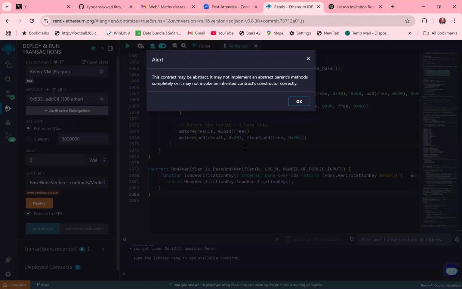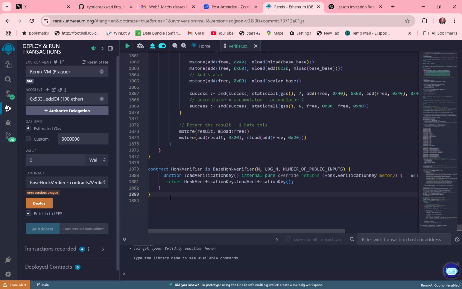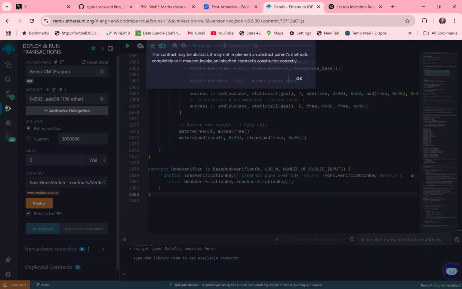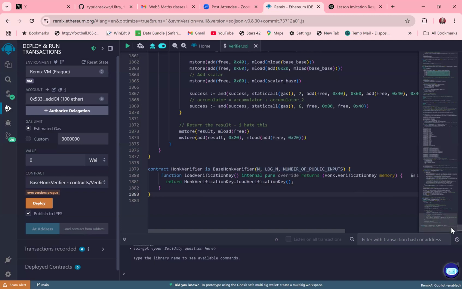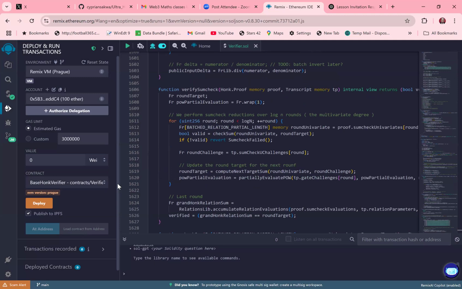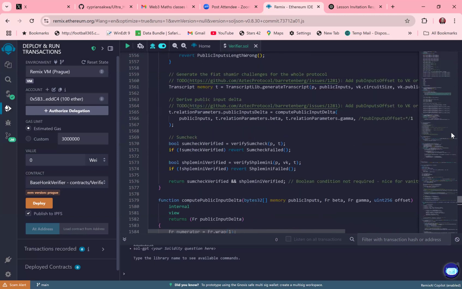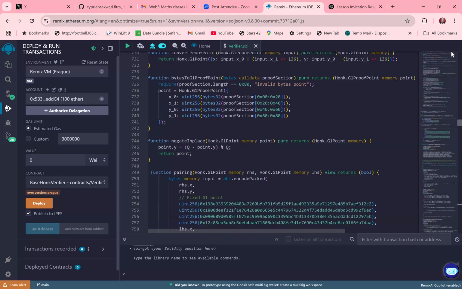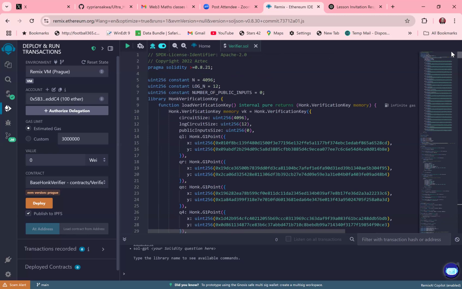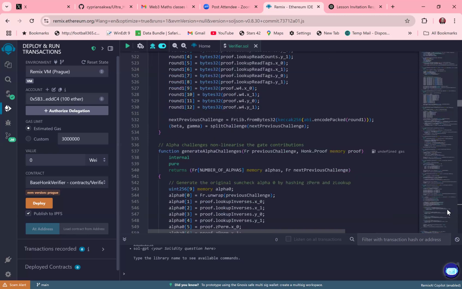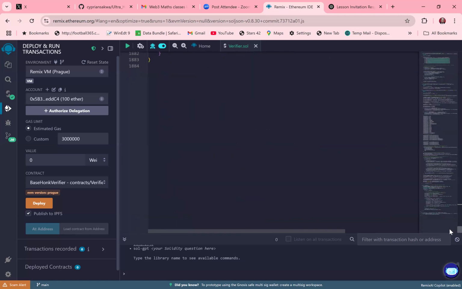So that means there's a code that we need to write, and what it does is it encloses this. That code picks some of the commands here. I had written one in the morning, but because of time, when we meet next, we can try and write the code that encloses this so that you can deploy. But as it is, when you try to deploy it, it says it's abstract and therefore it cannot be deployed. This is the contract, so you just need to write that. You just need to change a few things here.